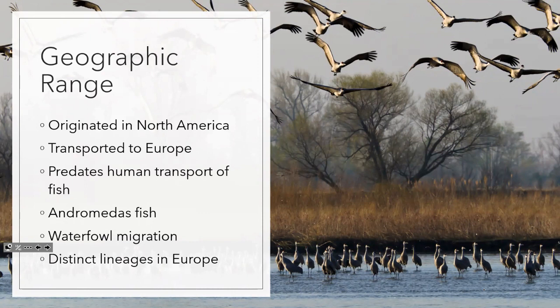More likely, it was probably brought from North America to Europe through waterfowl migration. There have been several species of Myxozoans that have been shown to parasitize waterfowl. Additionally, there have been instances in which bryozoans survive the passage through waterfowl ingestion. So it seems fairly likely that maybe some statoblasts, that's again the sort of like seed structures of the bryozoans, became ingested by birds in North America that subsequently flew to Europe and passed the statoblasts out, thus completing the colonization of Europe by T. vireo. Of course, this is just conjecture. And we'll probably never know.